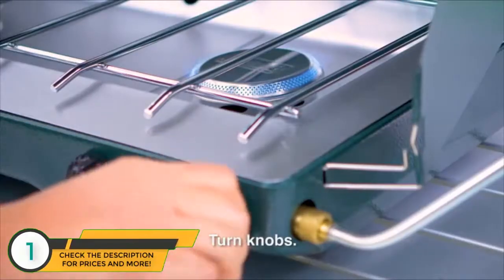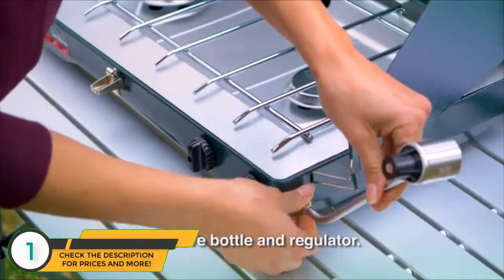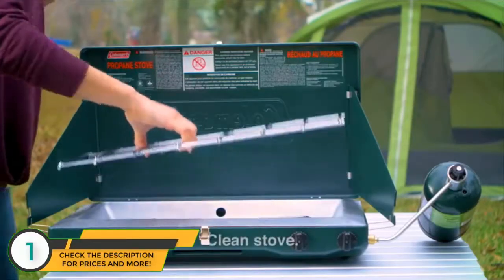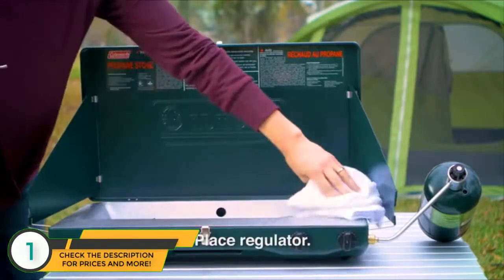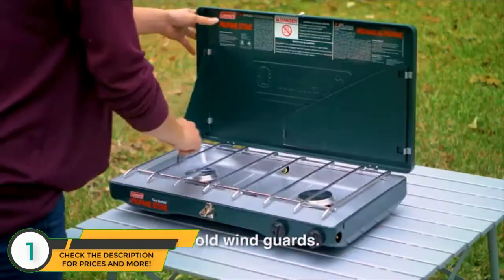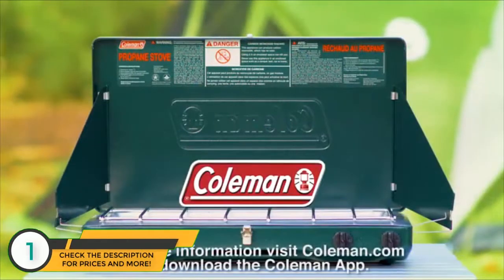When finished, turn all burner control knobs to off, remove the propane bottle and regulator. Once everything cools, clean the stove, place the gold end of the regulator into the hole provided for secure storage, fold the wind guards, and store away. For more information, visit Coleman.com or download the Coleman app.